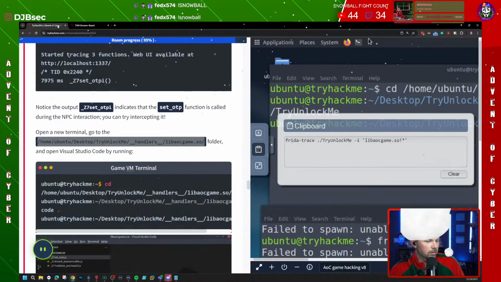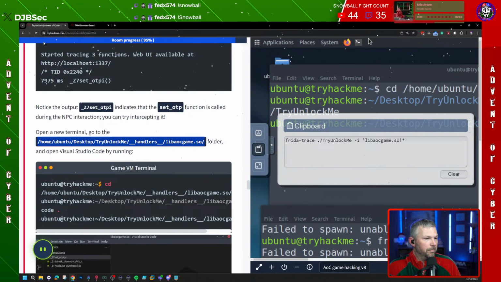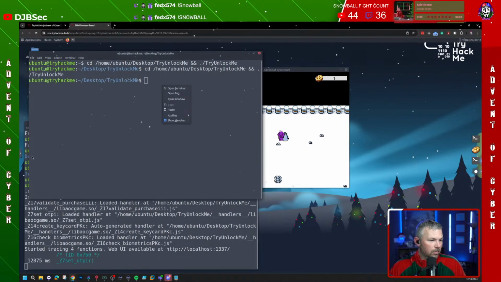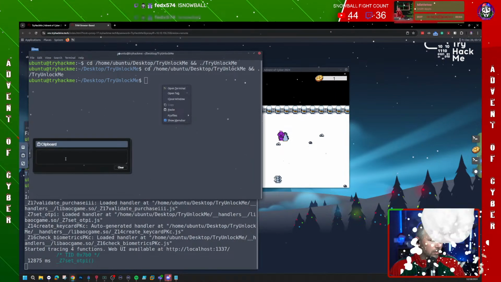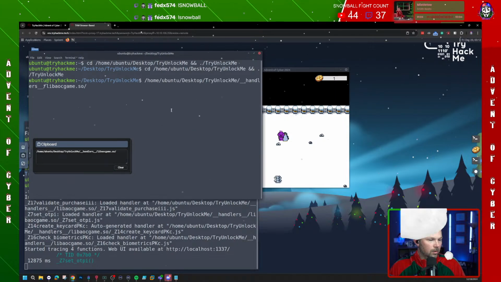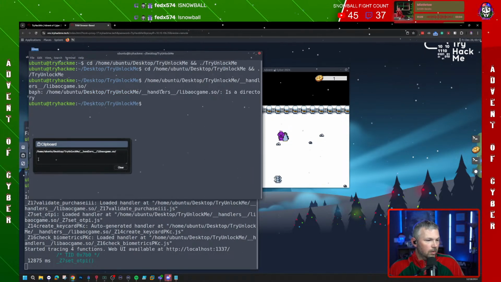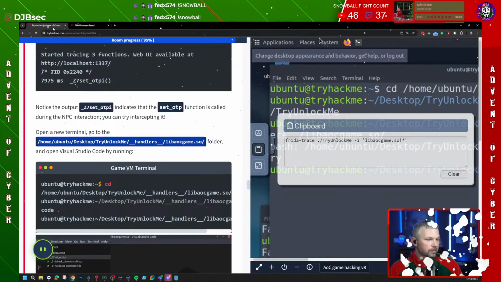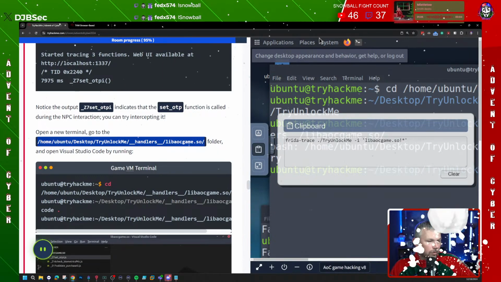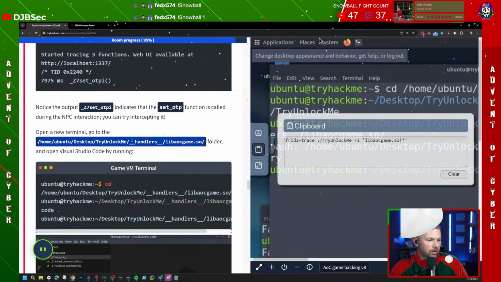Okay. Wait. Okay, we noticed that. So open a new terminal, go to the folder, and open Visual Studio Code.